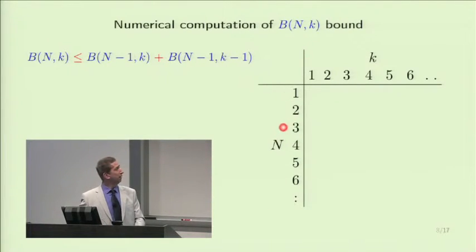Here is the value of n, 1, 2. This is the number of points, the number of columns in the matrix. And this is k. This is the breakpoint I'm talking about. So there's a breakpoint of 1, breakpoint 2, breakpoint 3, etc. And what I'd like to do here is fill this table with an upper bound on b of n and k. I'd like to put numbers here that I know that b of n and k can be at most that number. Okay?